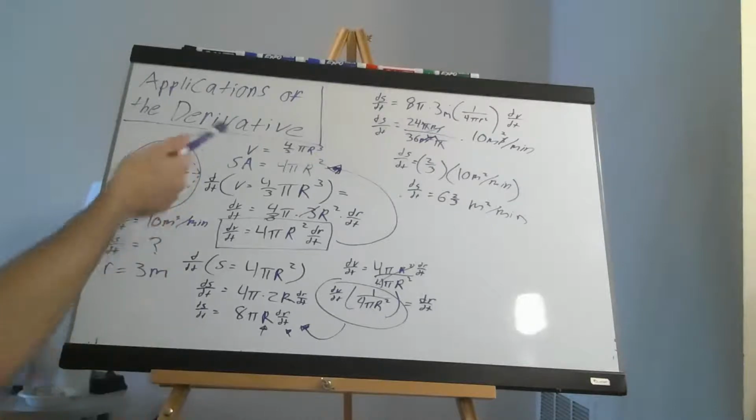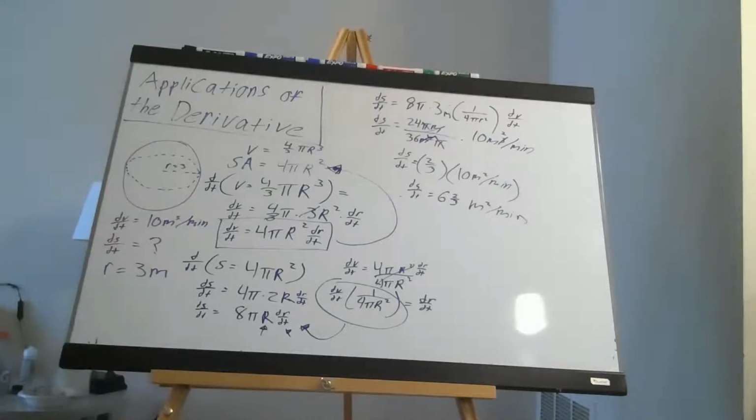And this is a cool fact too, because if you like playing trivia or something and they ask, the derivative of the volume of a sphere is equal to, then you would know the answer, and you would say surface area times the derivative, the rate of change for the radius. So there you go, if you're deriving in regards to time. If not, then it's just equal to surface area.